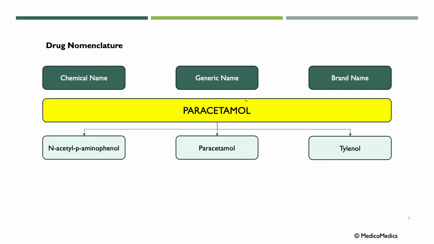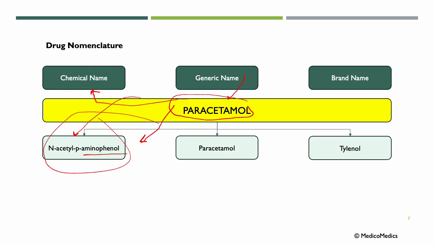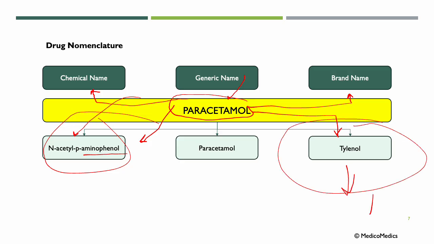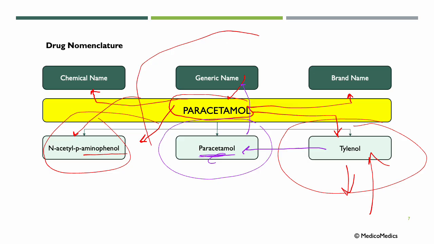Let's briefly look at drug nomenclature. Take paracetamol — that's its generic name. However, it has a different chemical name: N-acetyl-P-aminophenol, which is typically not a name you would memorize. It also has a brand name, the official name chosen by the manufacturer for marketing, which could be Tylenol. If you walk into a drugstore globally and ask for Tylenol, there's a low chance they'll recognize it depending on the country. But if you say paracetamol, the generic name, they will know what you mean. For medical studies, the generic name is where you should focus your attention, and depending on where you practice, you'll learn a couple of different brands.